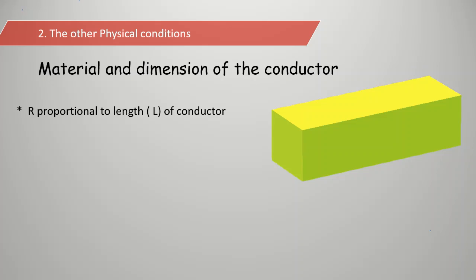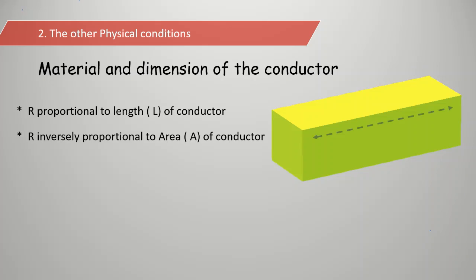the resistance is proportional to the length of the conductor. So the resistance must be proportional. How is it possible? Resistance is proportional to L. Let us consider that electrons are required to travel all along the length of the conductor to reach from end 1 to end 2. As the length increases, the path of travel for the electron increases, and thus the resistance increases.